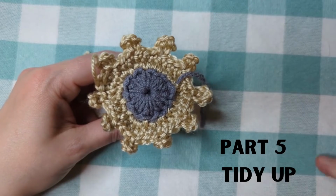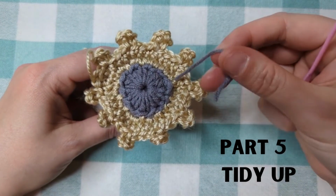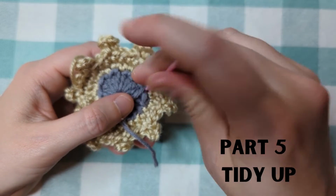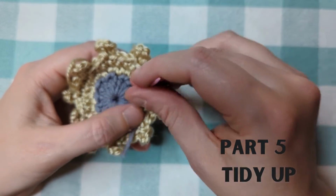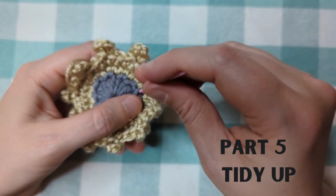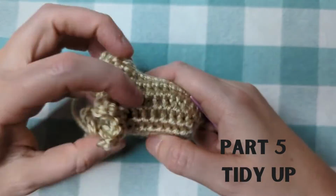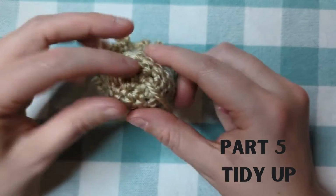So once we finish stitching, we're going to tidy up the loose ends. Starting with the teeth and using the back of the needle, we're going to push the yarn into the stuffing of the body. This will hide it. Do the same for the sandworm's butt and for his flaps, as shown here.